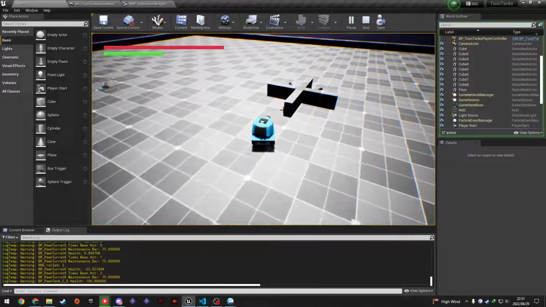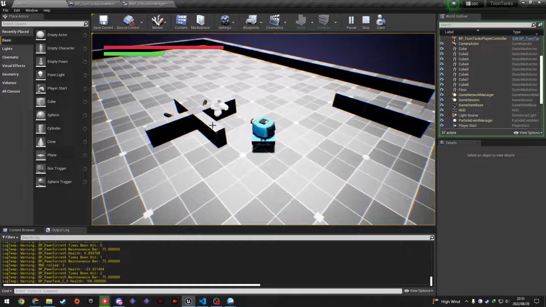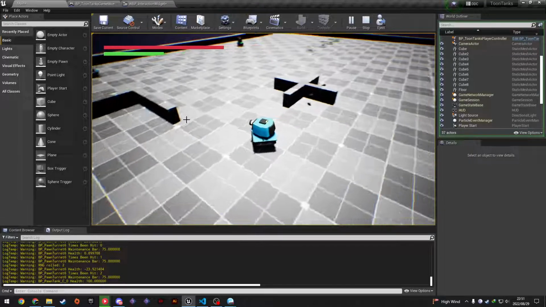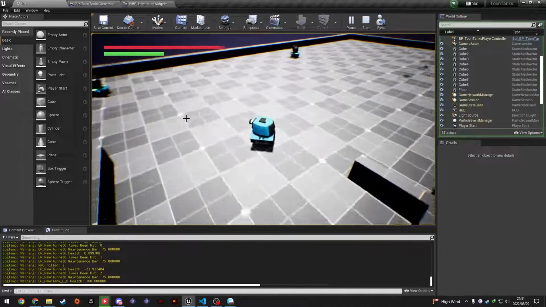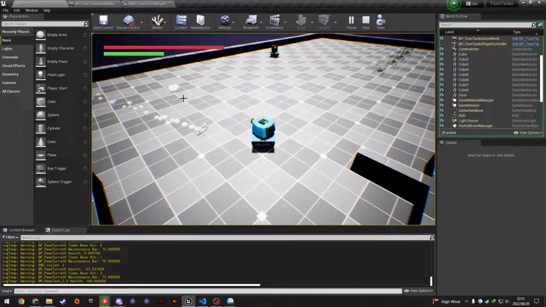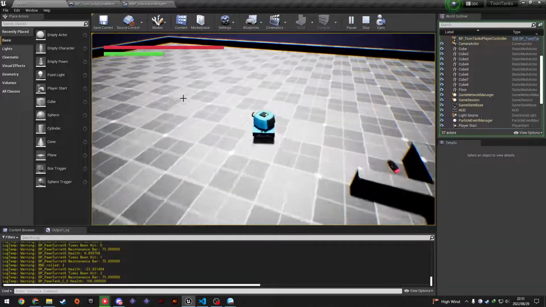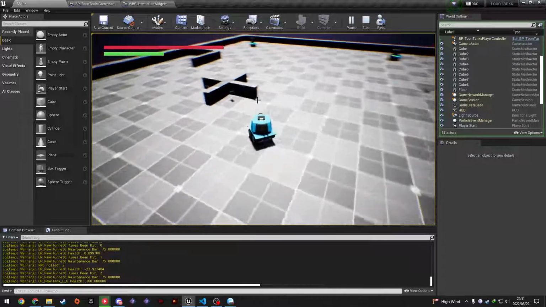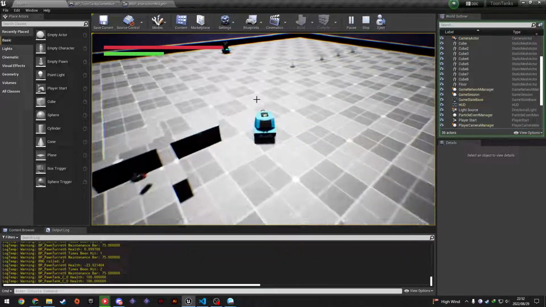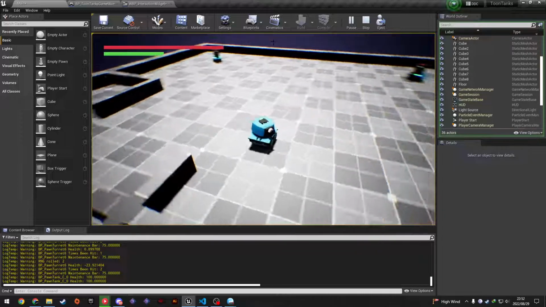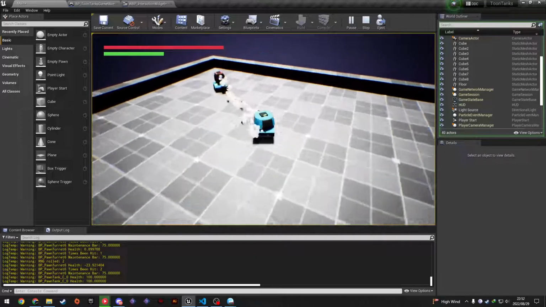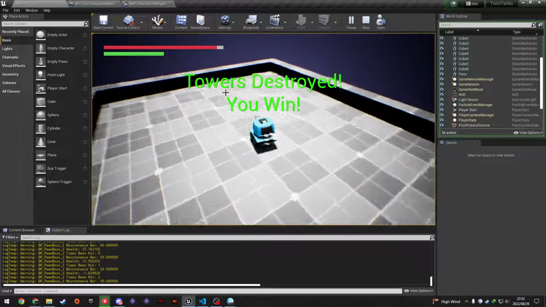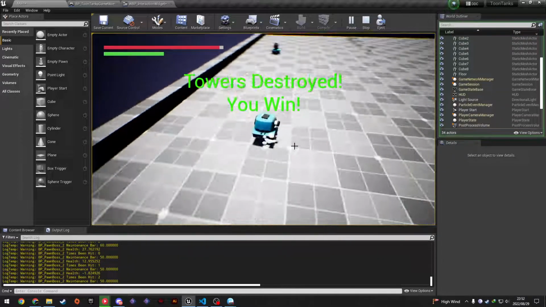But the first level will obviously use this very rudimentary looking assets pool to pull from. In later versions you will see cats in wheelchairs and dogs as robots. So it's a wild world. But let's just go and win over here because we have no buffer on our gun.